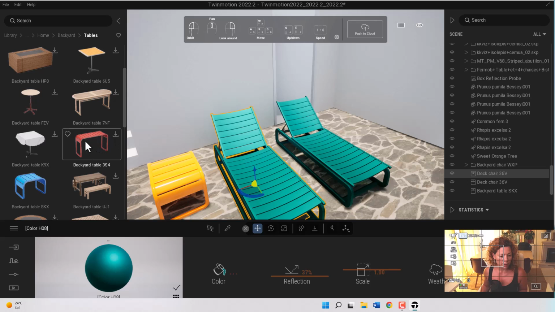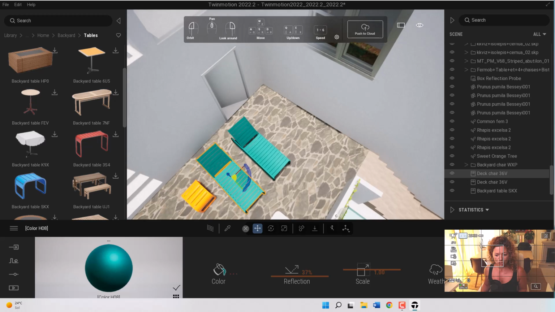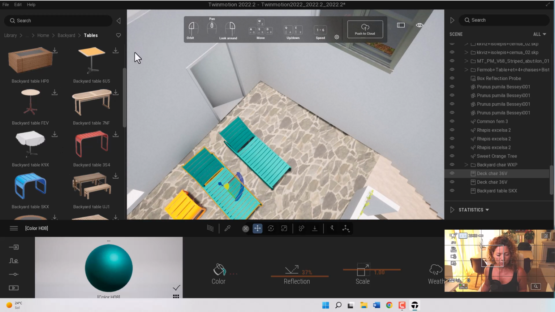So I have this backyard table that's really in keeping with the furniture that I'm using here, so I'm just going to use this backyard table to edit in here. What you need to do, because none of these models are actually in your software or on your computer, is that they are just links that you can download as you please, as you use them. I think it's a much better workflow, so your software doesn't get so heavy when you're working. So everything you want, you can just download.